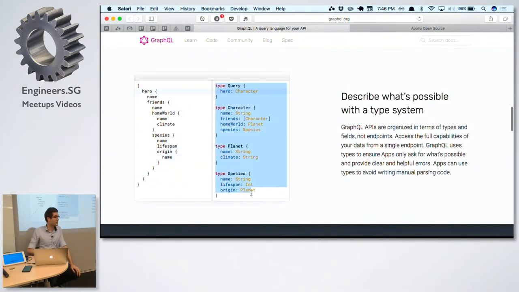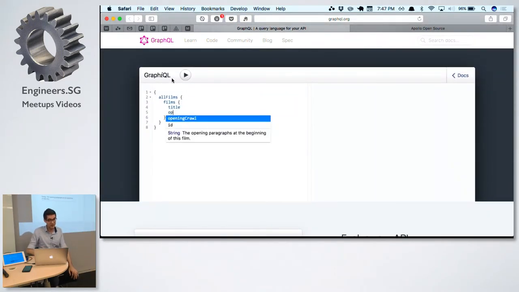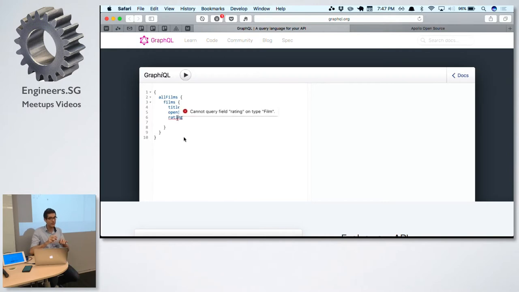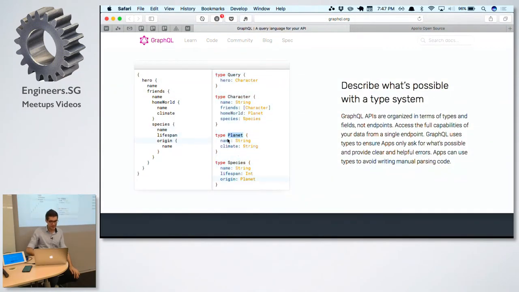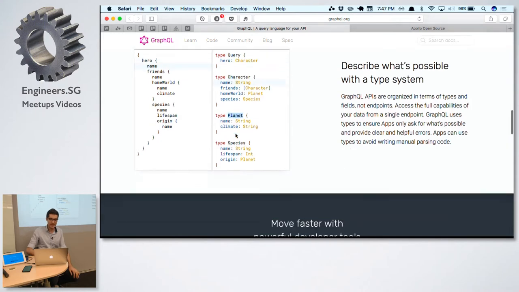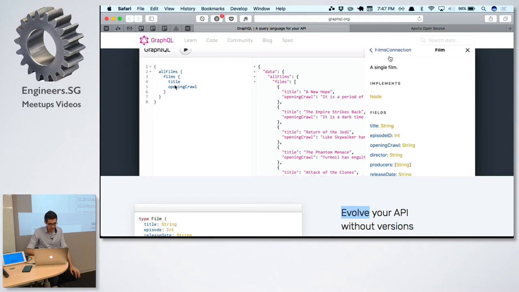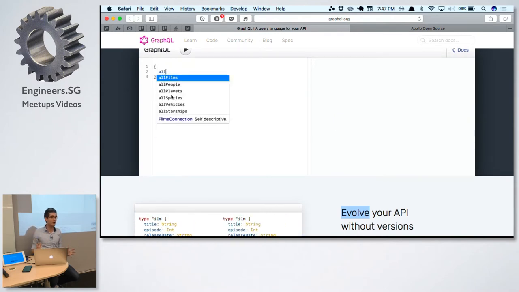Because we have this schema here, GraphQL understands what data you have, and there is a small web tool. It's like an IDE that allows you to try out these queries. And while you type, it gives you code completion. Because it understands that there's something like all films in your schema, and it has name and climate and whatever, okay, here, this is a planet, when you say, give me all films, and then for each film, give me title and opening crawl, whatever this means here, while you're typing this, it already shows you what fields are available. You don't ever have to look at any documentation.